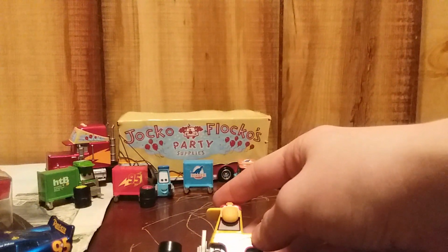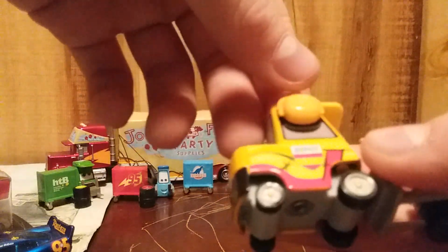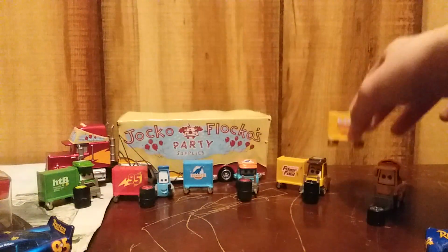His paint job, it says World Grand Prix on it. And it has like a Spanish flag. He's got a headset. He has a hat. And he has a stack of tires. He looks happy. Other side is basically the same thing, but he has big tires in the front, small tire in the rear. Black and yellow. Now let's look at his tool. It's basically the side of his car, of him.